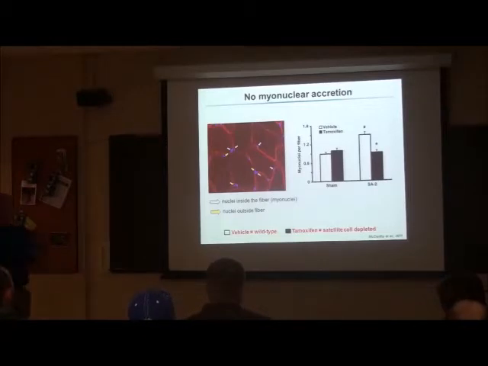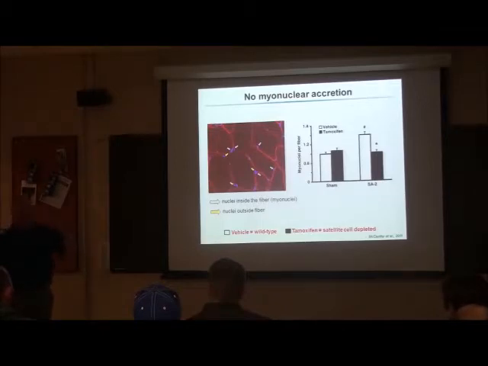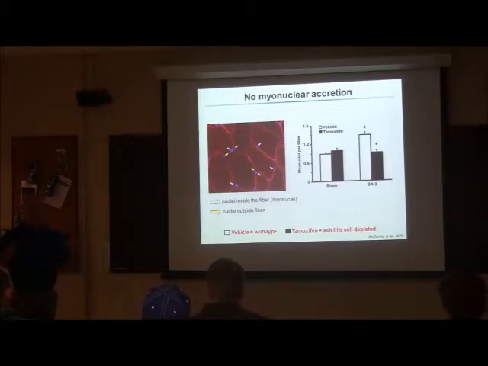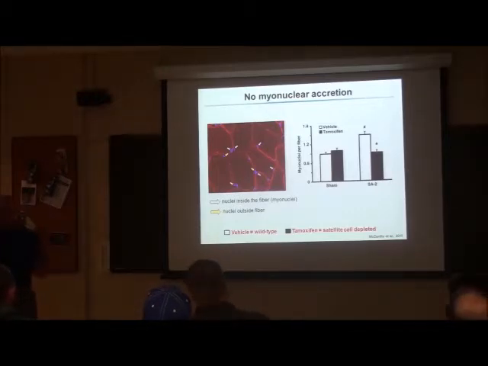So again, if you remember, why do people always believe that satellite cells are necessary for muscle hypertrophy? Because remember, the satellite cell is quiescent. You place a hypertrophic stimulus on the muscle, the satellite cell becomes activated, it proliferates, and then it fuses into the muscle fiber and donates its nucleus. In that way it increases the number of myonuclei in the muscle, and then you're maintaining this myonuclear domain. That's why people believe that satellite cells are necessary.